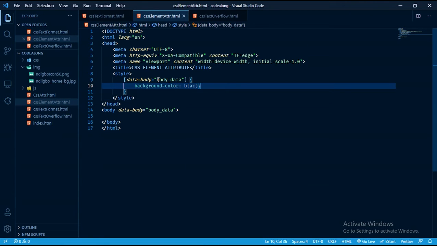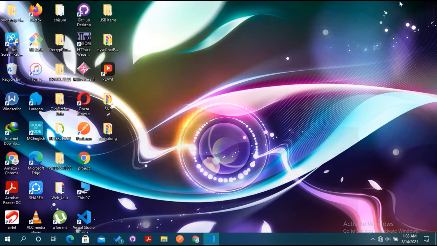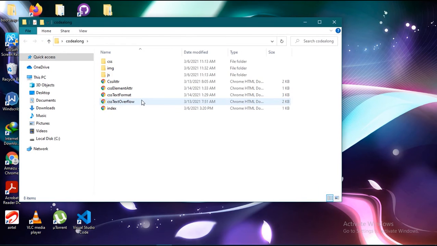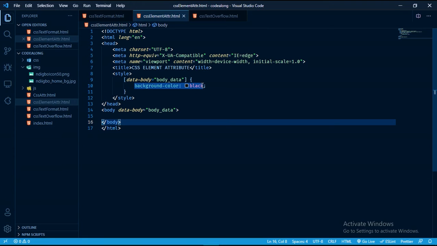I'm not really familiar with this black. So okay, let's open this up and see. CSS element attributes. So you can see the body data that we styled now. Just change this background to dark color.